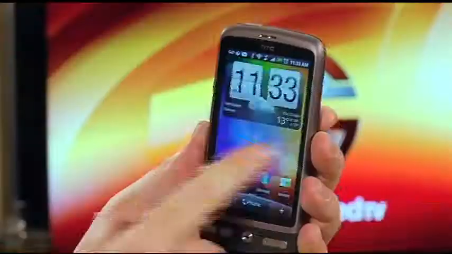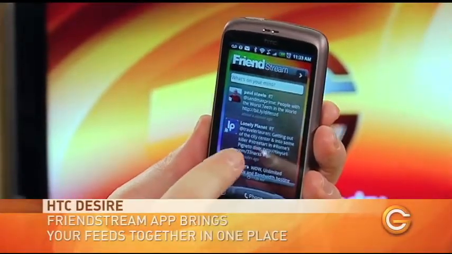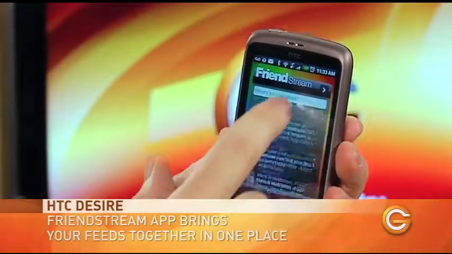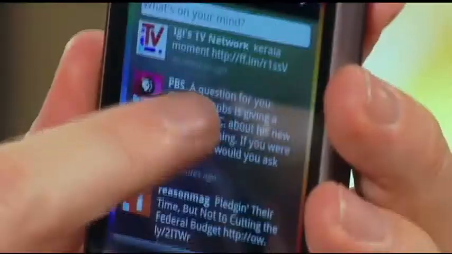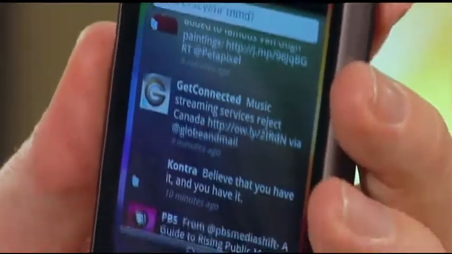So we talked about social networking. Let's do that right now. One of my customizable screens, I've got this program called FriendStream, and what it has is all of the updates from my Facebook account and my Twitter account all going into FriendStream. So I simply just scroll through it and I can see what everybody's doing at any time. It's pretty cool. And if I want to respond to those people, I can simply click on it and it'll take me into the associated app.